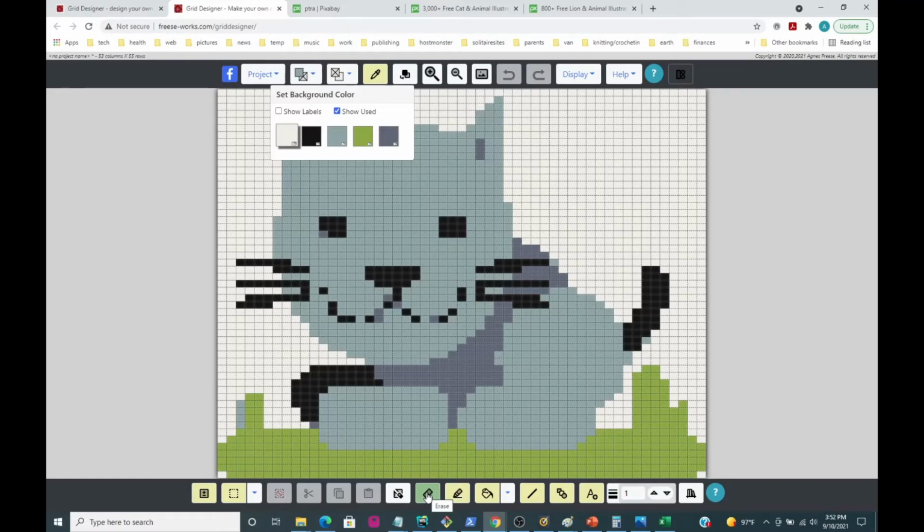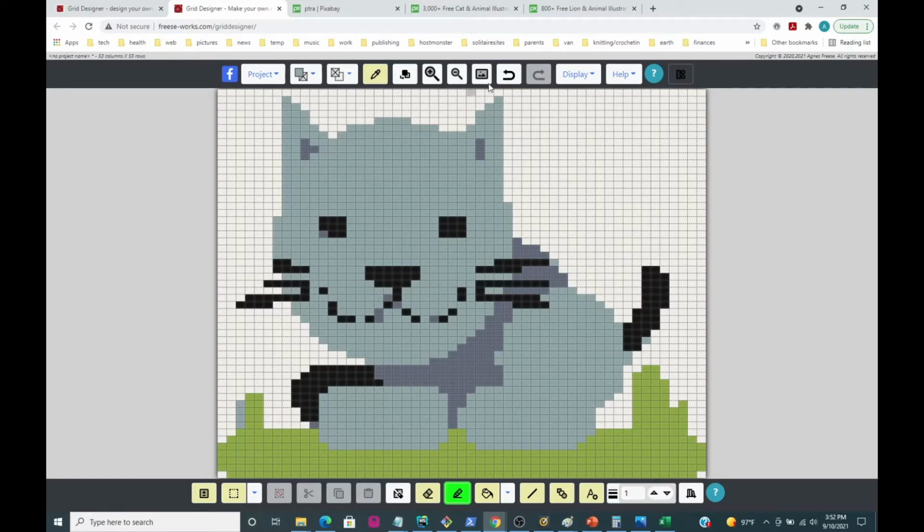But since I am on a desktop machine and I have a regular mouse with a left and right mouse button, what I can do is use the left mouse button to draw with this foreground color and the right mouse button to draw with the background color. So I'm going to use that in order to draw different things here. So if I pick my pencil here, I can right click here and that will draw white, which is the background color. And so I can erase that.